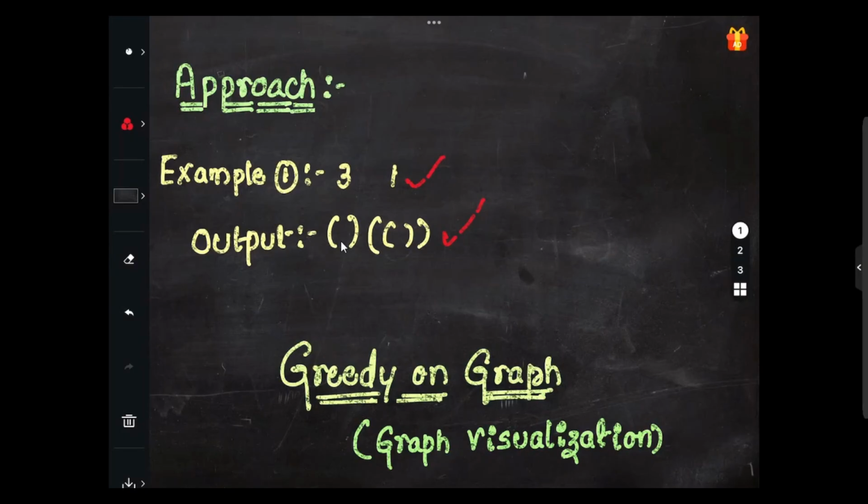Now, before moving on with the step-by-step explanation, let me tell you one thing.